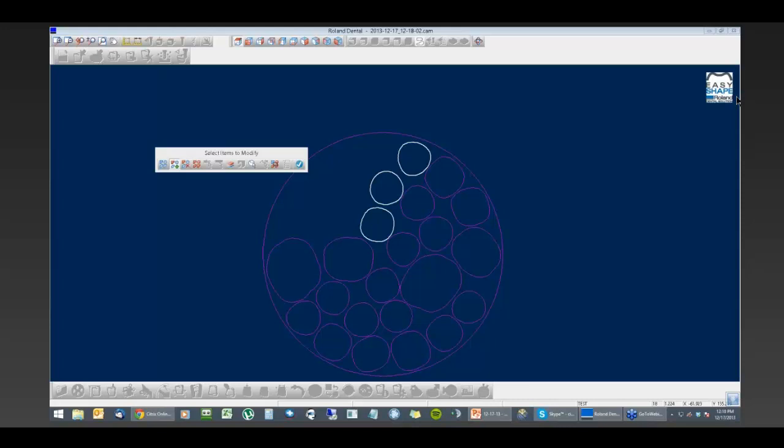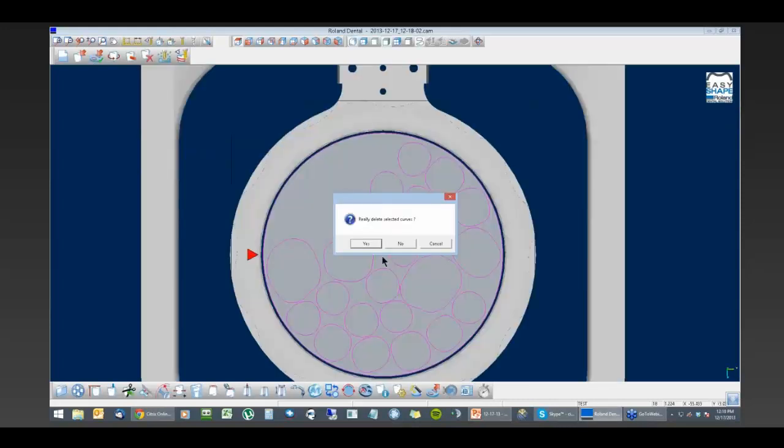All right, so what I have to do next is just right click on my mouse, and it's going to ask if I really want to delete these selective curves. So I'm going to say yes to that, and we can see that it gets rid of those curves from the project. So now, if we need to place items there, we can certainly do that because they never really milled out to begin with.